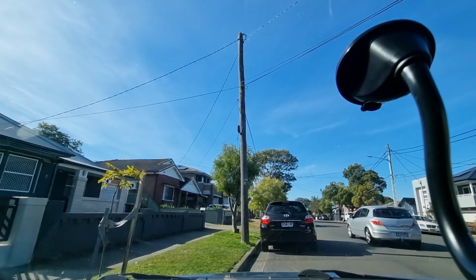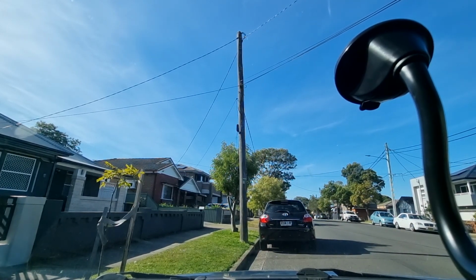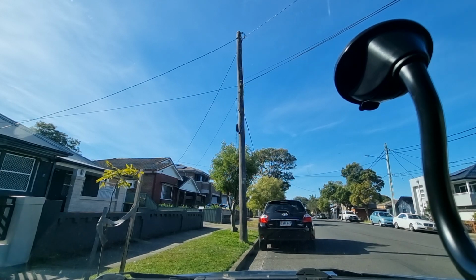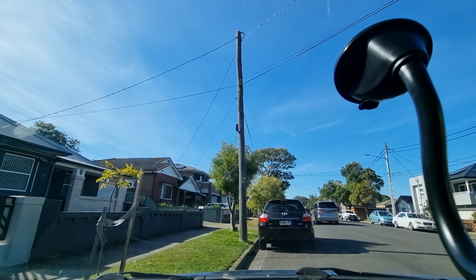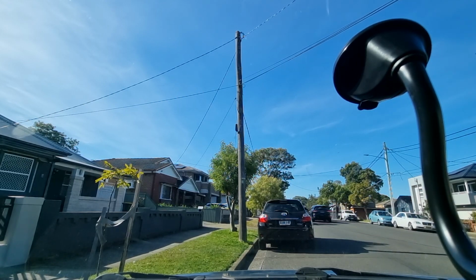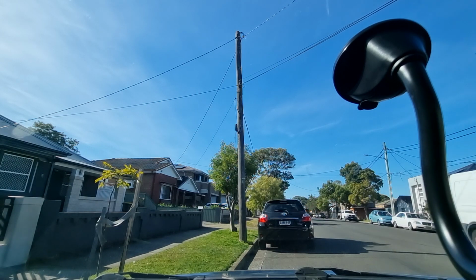Now the first thing, handbrake up, car on P position, indication off, any light off, engine off, and foot off the brake, guys. So most of the times the testing officer will ask you to do curbside parking and to kill or stop the engine. Then you follow this procedure, guys. So now the testing officer will check your parking. So left tire, it needs to be within 50 centimeters from the curb, guys. If you hit the curb, it is a fail item, guys.